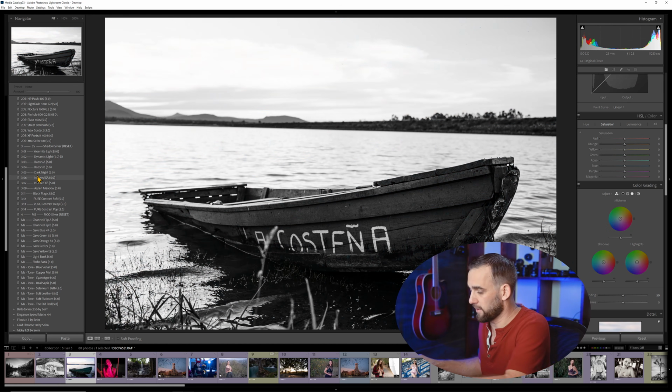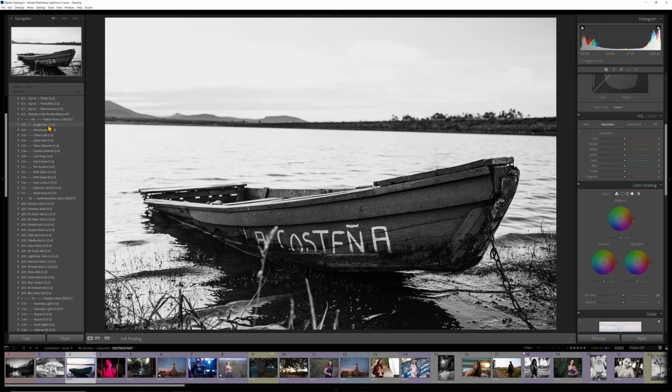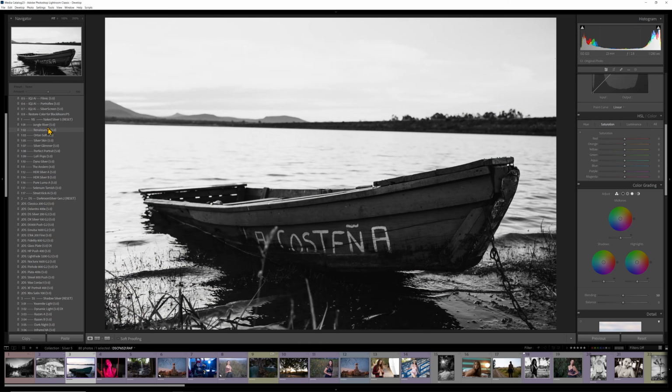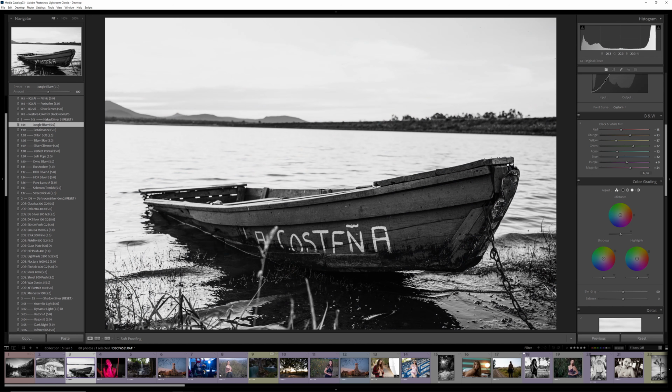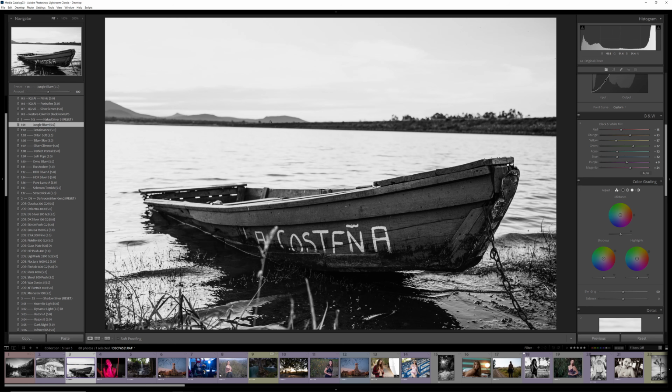Let's take this one, for example. And you can see that I have a fairly high dynamic range scene. It's pretty shadowy here. It's pretty bright up here. Yes, I could manually do this, but it's so much more efficient for me to come over and just scroll over. And I can say, hey, Jungle River looks good. It's really popping the whites. It's making things look good on the boat. All I lack now is my sky.